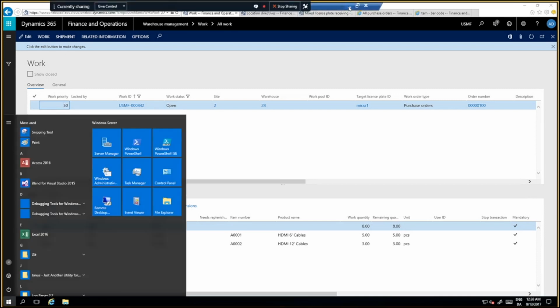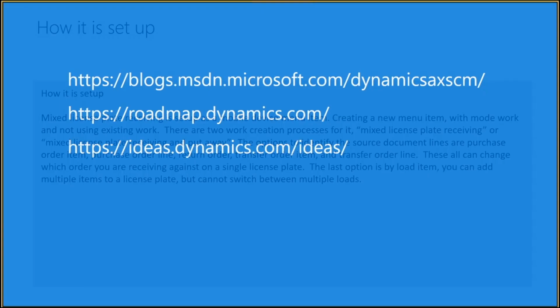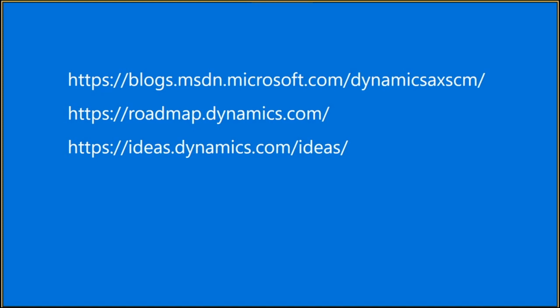Let me just minimize my server here, and I will continue with my PowerPoint. So before we round up this and open for questions, I just want to tell you that we have 3 very useful sites that I will encourage everyone to keep looking at a couple of times a week. I know that it's probably not a good night's sleep well reading for some of you, but please do so. We do publish very interesting things that could help you in the daily setup and operations of this powerful yet complex piece of software that we have.